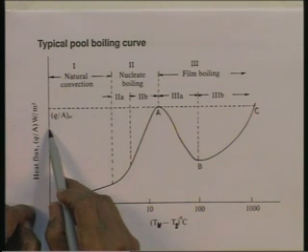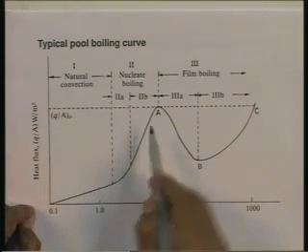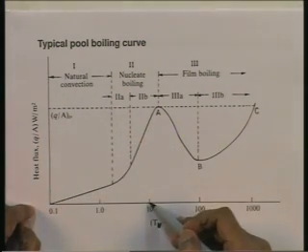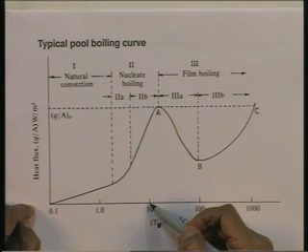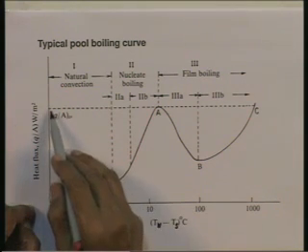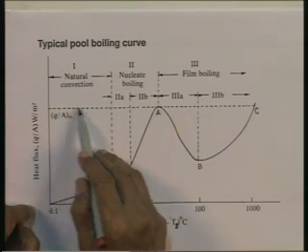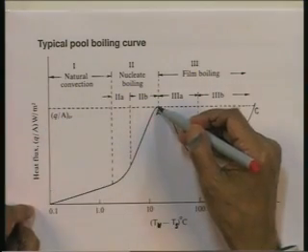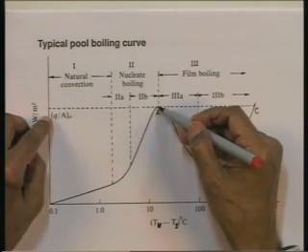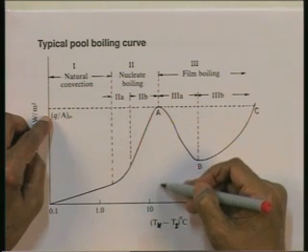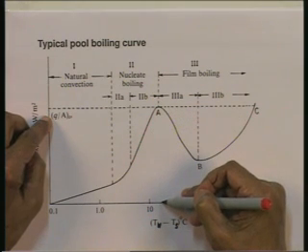I go up in heat flux. So, let us say I go to a value here. Then if I go horizontally, go down vertically, I will get a value of T w minus T s, say about 10. Now, let us say I approach this point A. At this point, I will get a value which is q by A, the critical heat flux. I will get a value of T w minus T s equal to say 20 or something.